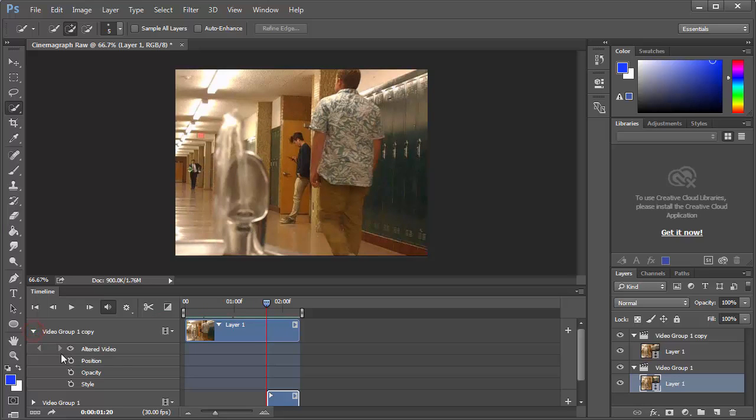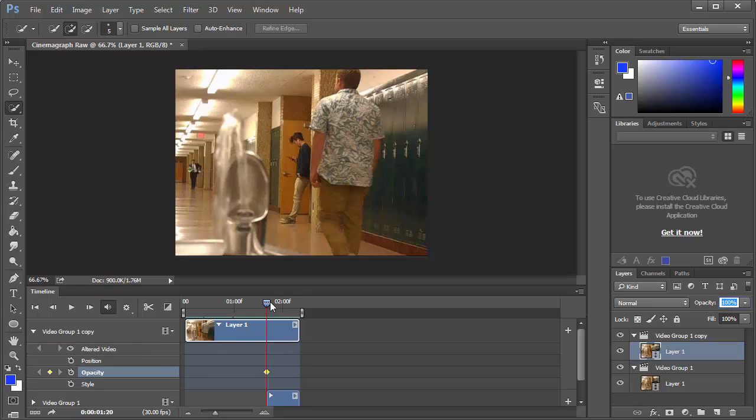I'm going to twirly this down, and I will want to create an animation on the opacity layer. So we're going to turn this top layer from visible to invisible. I can begin animation by clicking this stopwatch here, which allows me to enable keyframe animation, and it'll set a keyframe. That keyframe is now at 100% opacity, as we can see over here.